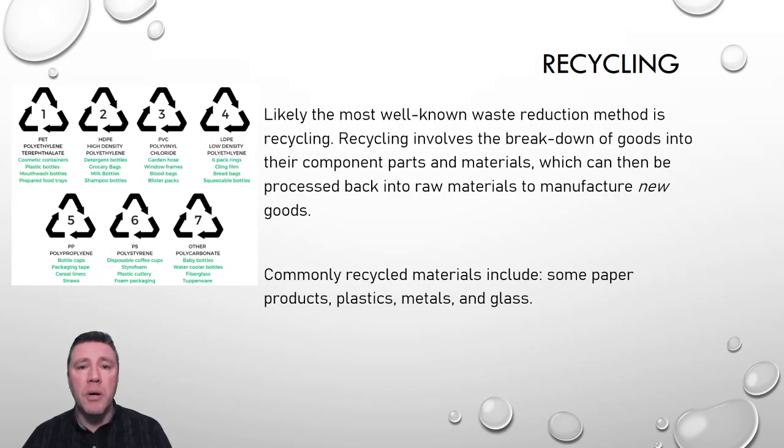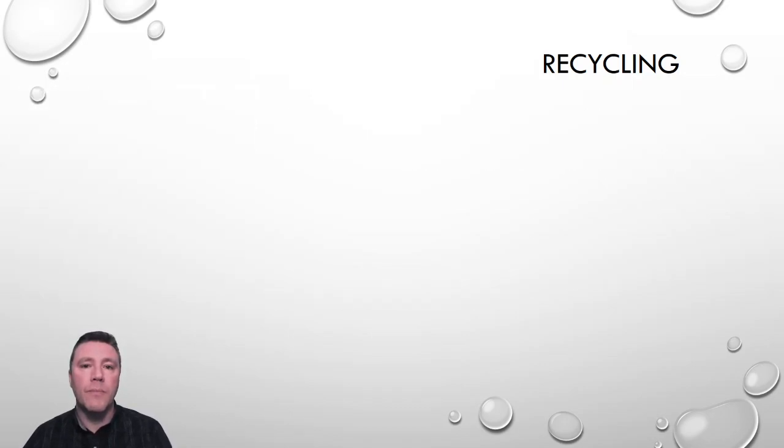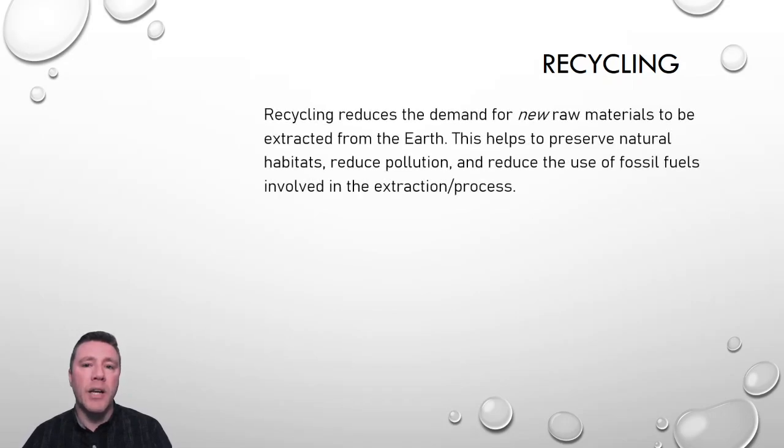The video linked above shows how one of the largest recycling facilities in New York City processes some of its recyclable waste. You'll probably recognize a number of materials, perhaps from your everyday life, that could have been recycled. Because recycling reduces the demand for new raw materials to be taken from the earth, this helps us to preserve habitats for species, also reduces pollution, including that which comes from fossil fuels in the extraction process.